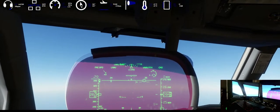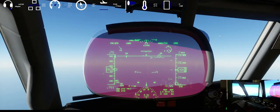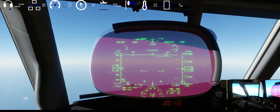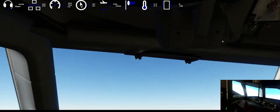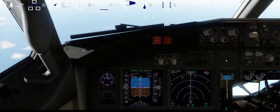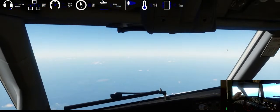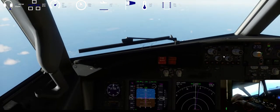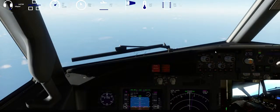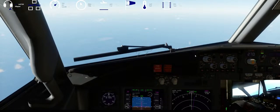Heads-up display only on the Zibo. Well, on the 737s. Some 737s. I thought at first it was just a Zibo novelty, until I realized a lot of 737s have it. I love it. It gives me all the information I need to keep up with what's going on, and I don't have to keep looking down. Never use it to land, as a rule. I don't, but it's nice. I've used it on takeoff. Yeah, I feel comfortable.